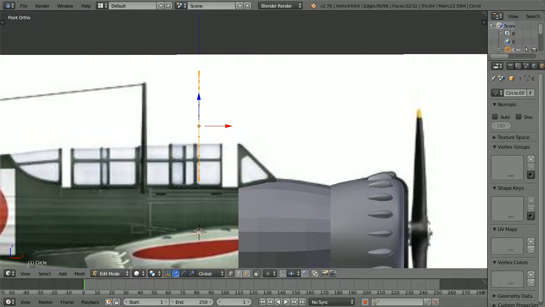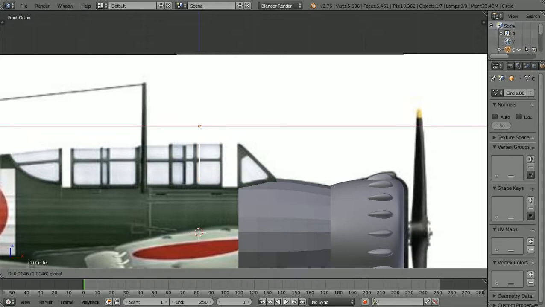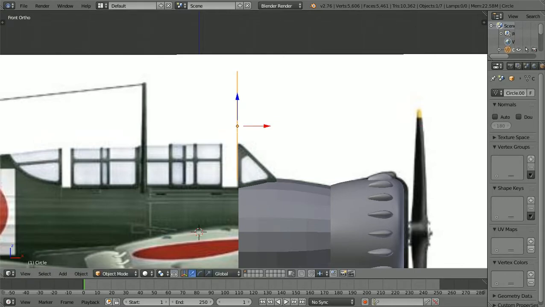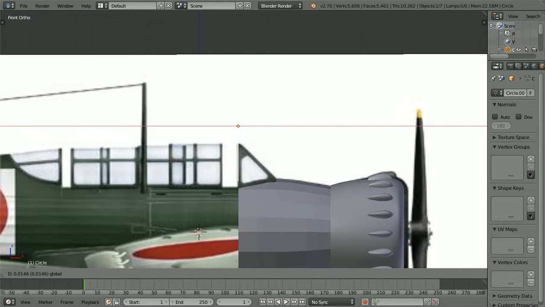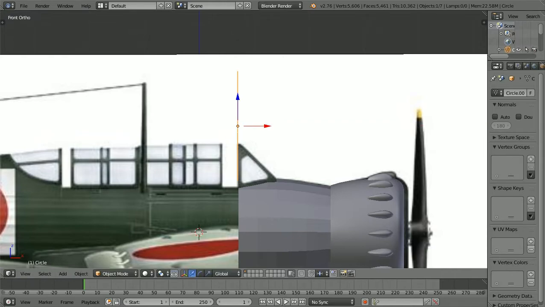It's staying put, so I don't want to do that. So what I would have to do at that point is come back to object mode. And I can grab this. I can pull it, and it keeps the center with it. Right about a little more. Okay, just barely behind that, or you can actually go almost to the front of that thing. You can come right there.